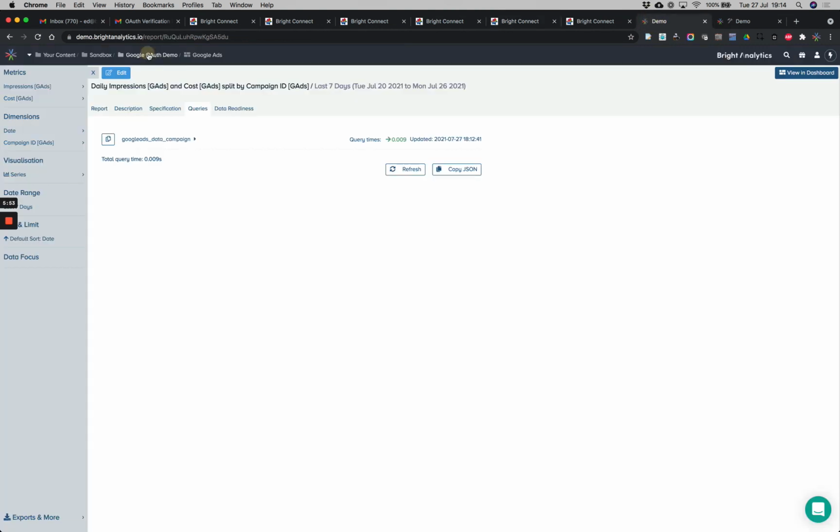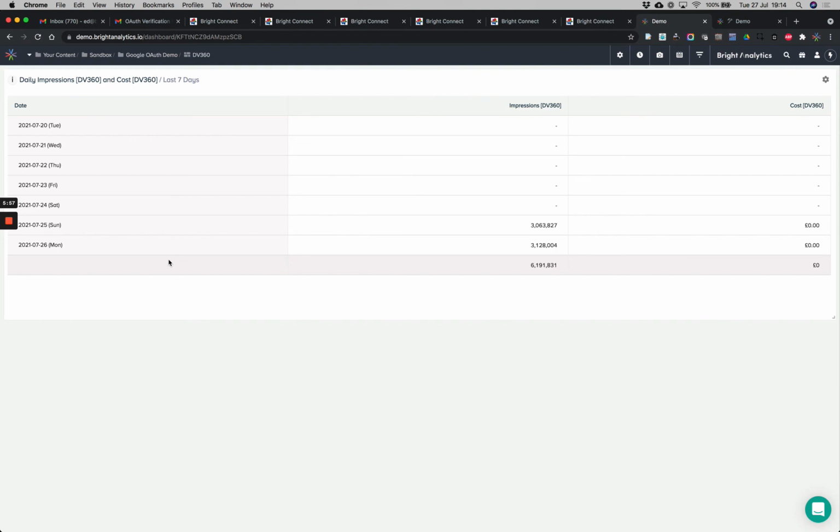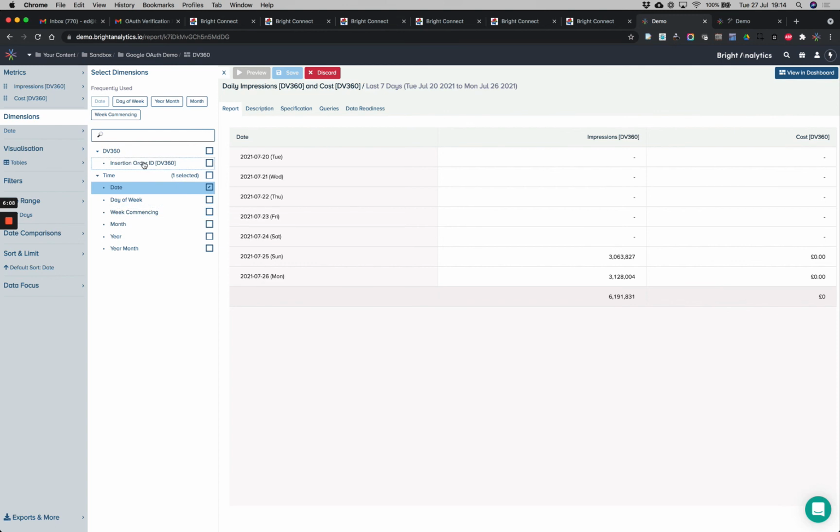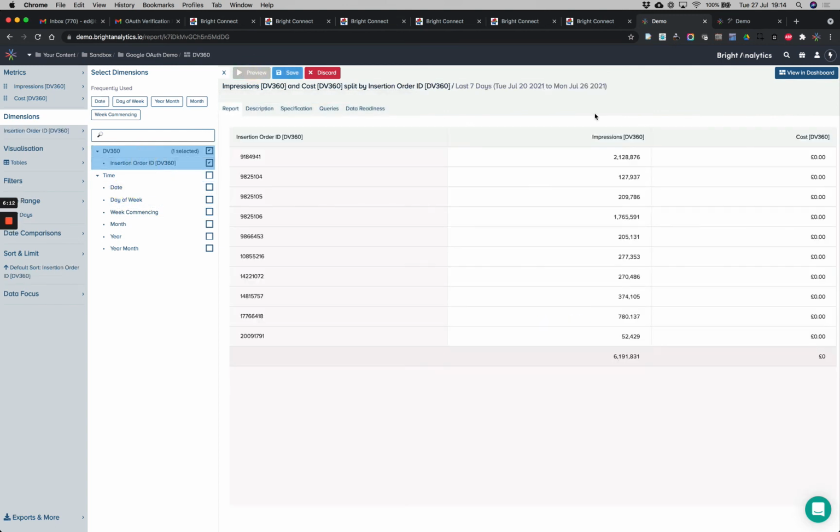Again, if we go back to the demo, DV360. There we go. Data's just arrived. You saw it jump in there. So again, simple performance data. We'll let our clients break it down a bit. Obviously, this is not fully configured, but something like insertion order name or line item name, that they'll then be able to assess the performance of those particular buys they've made.